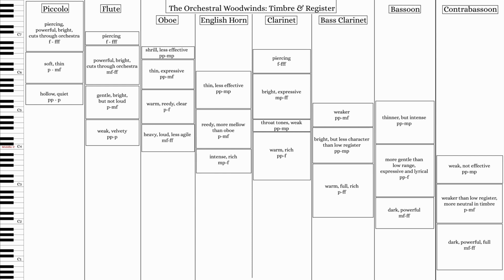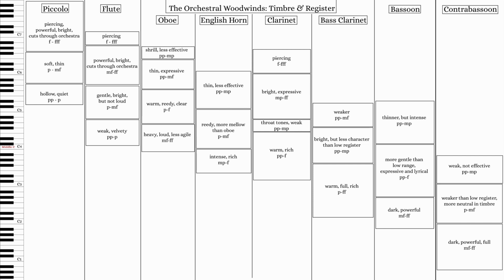Here you can see I've divided each instrument into at least three registers based on things like timbral characteristics, dynamic ranges, and ease of playing. I've included a dynamic range for each division, and keep in mind that these ranges are a bit subjective and can even differ from player to player. These markings also don't mean that you, as the arranger or composer, can't indicate dynamics outside of the listed range for each register of each instrument.